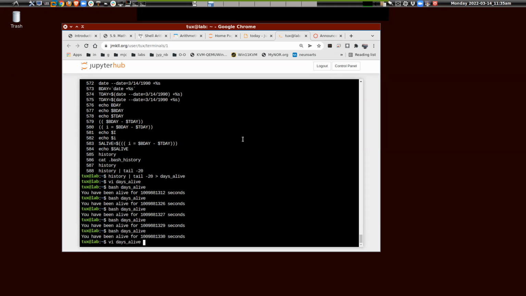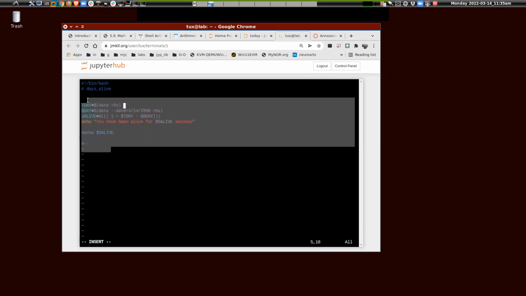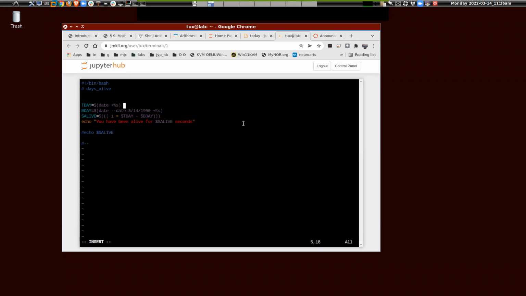All right, let's go back and edit it. And notice it changes my colors because now it knows it's bash. And I'm going to clean this up because personally, I think that's very difficult to see. And you are probably having trouble seeing this too, okay? Why are there three parentheses around the solve here? The last one here? Yeah. Okay.